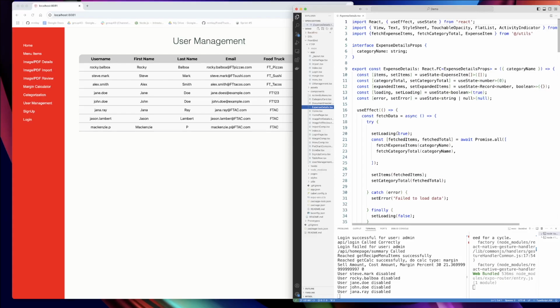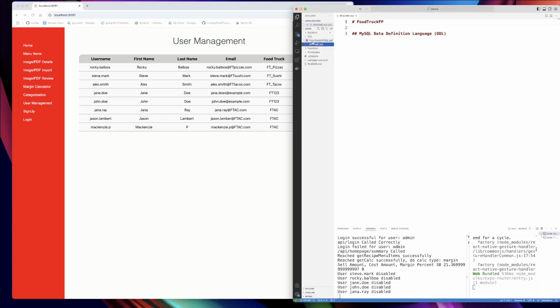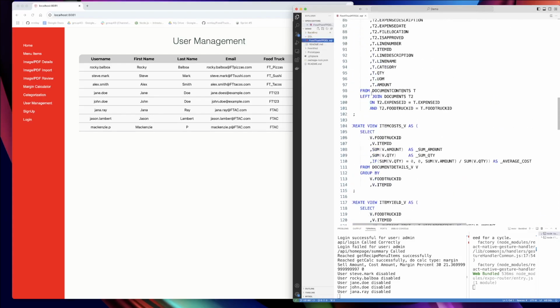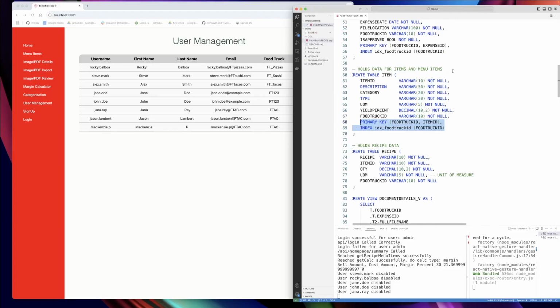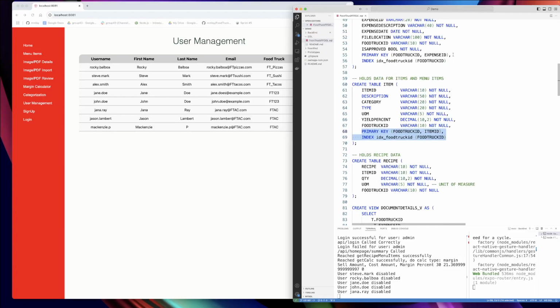And then also, as far as engineering practices for performance, we want to make sure it's as fast as possible. So we're using things like indexes in the table structure of the DDL. That should speed things up when individual food trucks try to access their information. It won't be slowed down as much by the input from all the other users that input data for their food trucks. And also, we are using things like primary keys to help put integrity into our data.